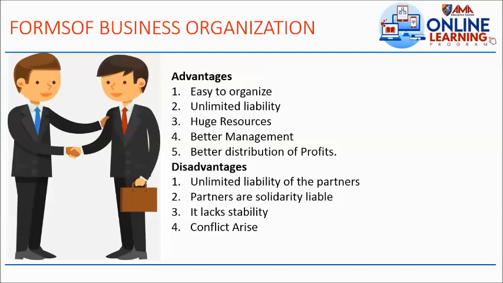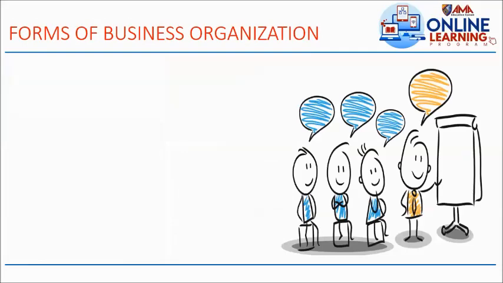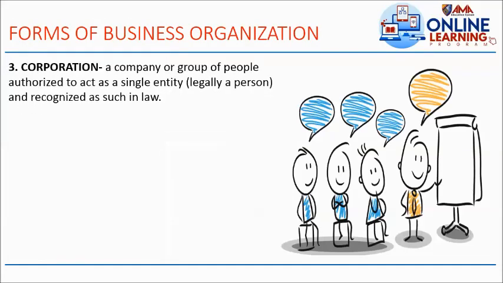And then conflict arises, of course, if you are more than one in the business, there will be conflicts and problems. I think, Jean K. Cruz, I just made a mistake with my presentation, that it should not be there. It should be in the disadvantages. So thank you for that question and thank you for the correction. So it should be in the disadvantages. Okay?